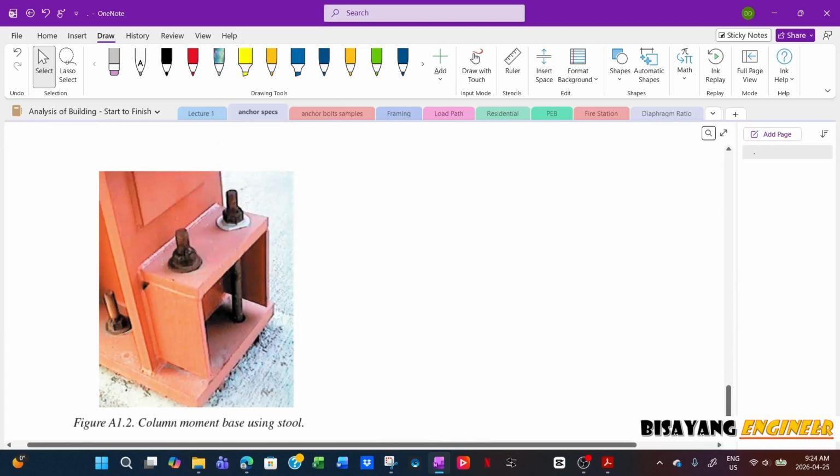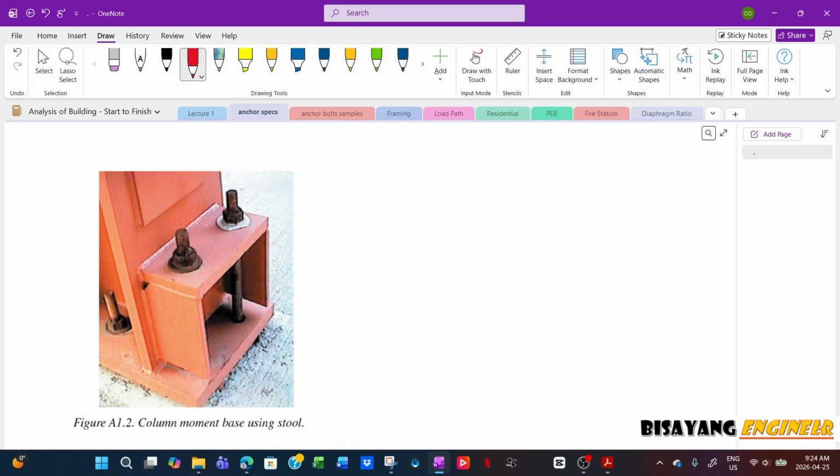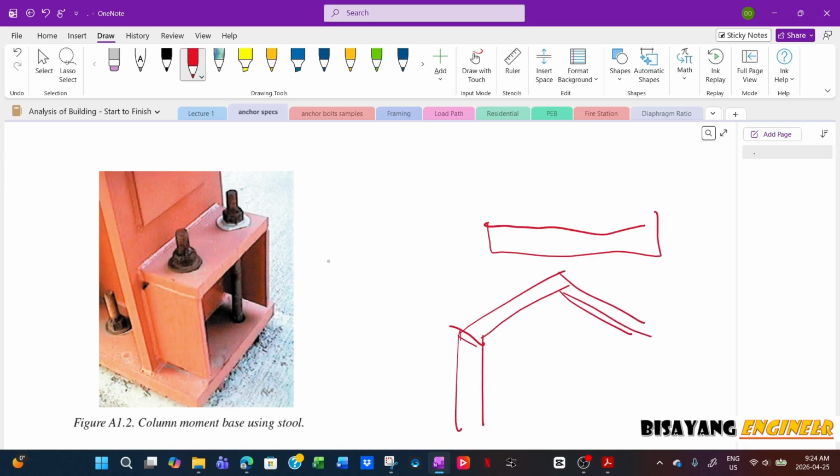Now this is the one that I said: if you have higher tension due to bending, for example if you have a cantilever column. The type of structure we have back home is a truss resting on a steel column.